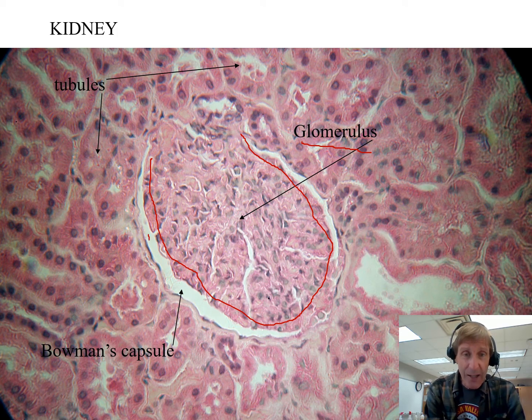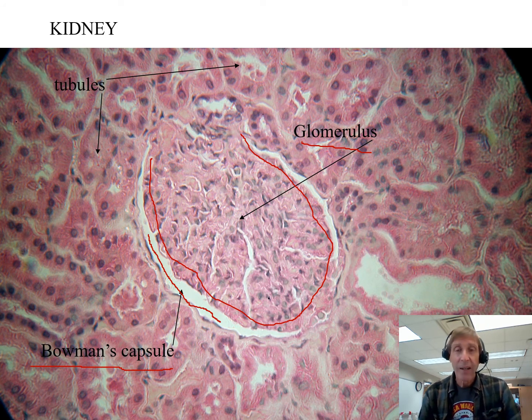You'll notice this white space just on the outside of the glomerulus. That is the Bowman's capsule, which is the beginning of the nephron. This is where material will move from the blood into the nephron for processing. Collectively, the glomerulus and the Bowman's capsule is sometimes called the renal corpuscle. The rest of these little circular things out here are proximal and distal convoluted tubule. That's probably a distal there. It's a little more sharply defined. The proximal convoluted tubules have microvilli. They look a little rougher on the inside.